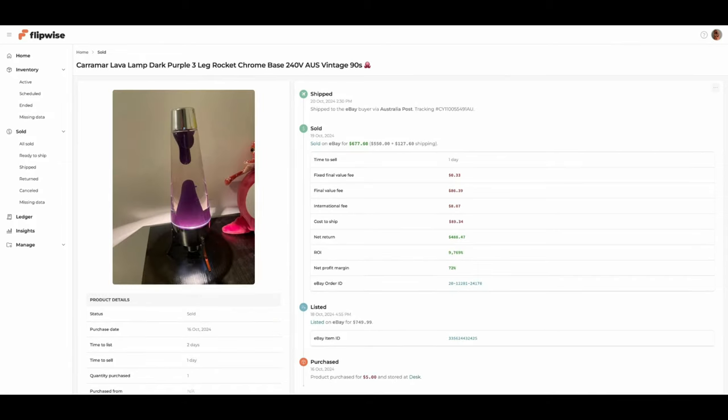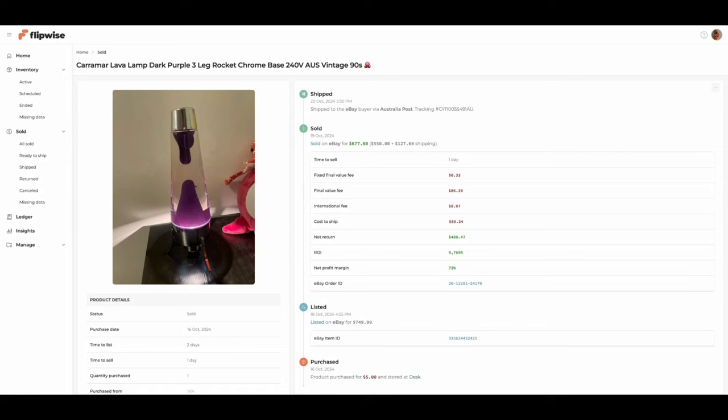Next we're moving on to my beloved lava lamp. So we're going to talk about that now. This is what I told you about on the video preceding this one and also on the live on Friday night. Basically, I took photos of it working and I took a video of it working. Videos on eBay, I find, traditionally take about 24 hours to get approved. I did all the listing and saved it to drafts until that video had been approved and uploaded on the listing. Once it was done, that turned it live.